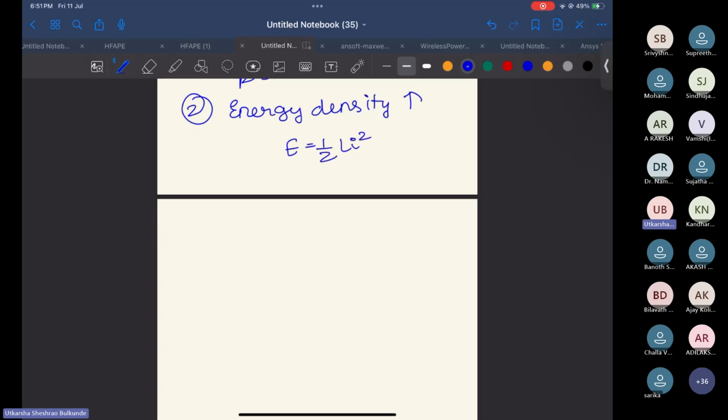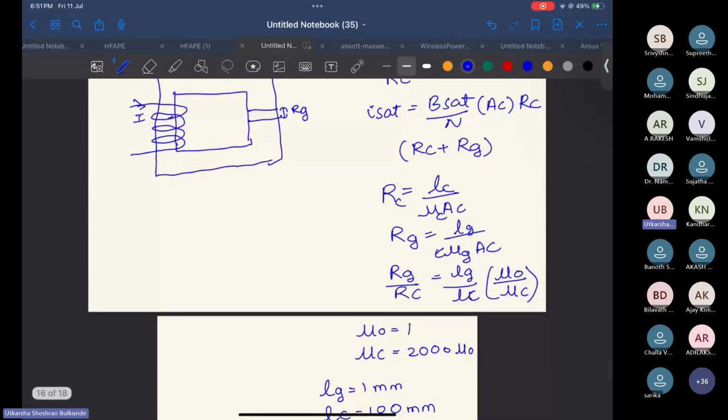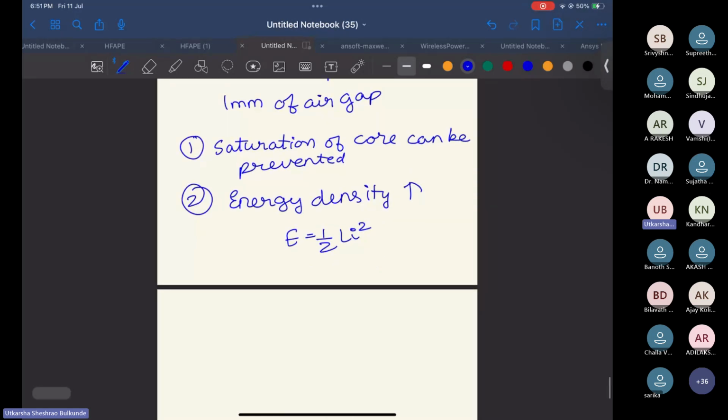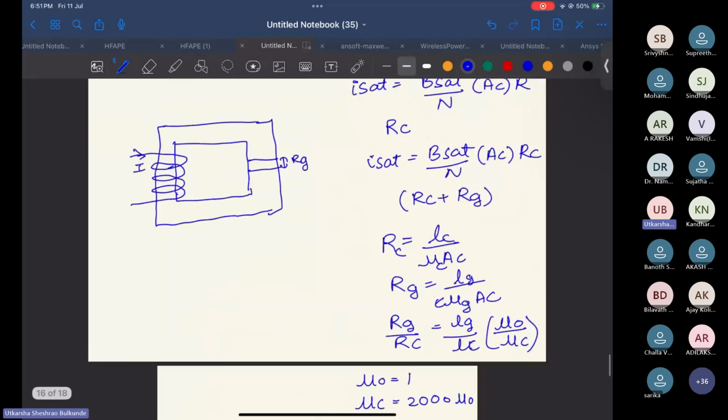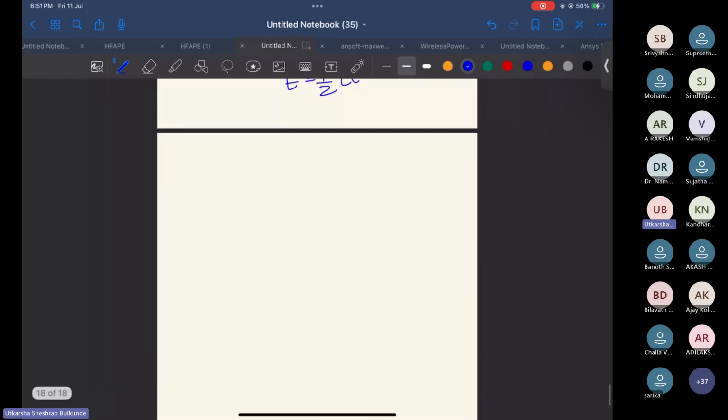If you replace I by this and L by N phi upon I, you will see that the energy density also increases for an inductor. But with a transformer, what happens is this is your air gap, so leakage will take place, right? It will affect your inductance value. But because an inductor is an energy storage device, it is advantageous for us.